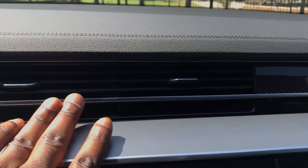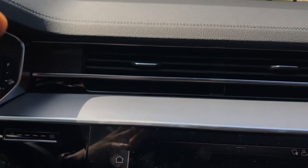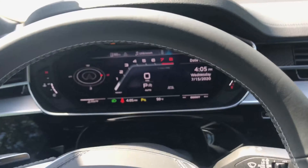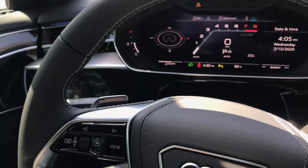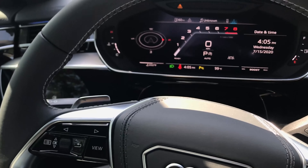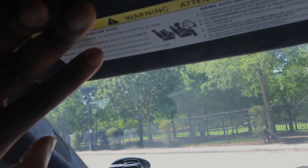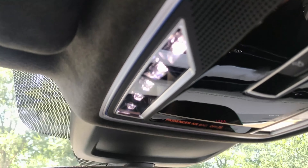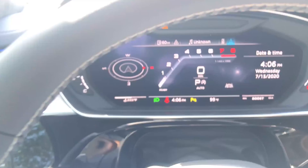When you start the car, these vents close — so when the car is off, it looks all flush, carbon fiber. When the car is on, the vent just slides up, kind of like what you find in higher-end luxury cars. For $150K you're getting your money's worth. The pillar is covered in alcantara, alcantara sunroof, alcantara headliner, LED lights on top.